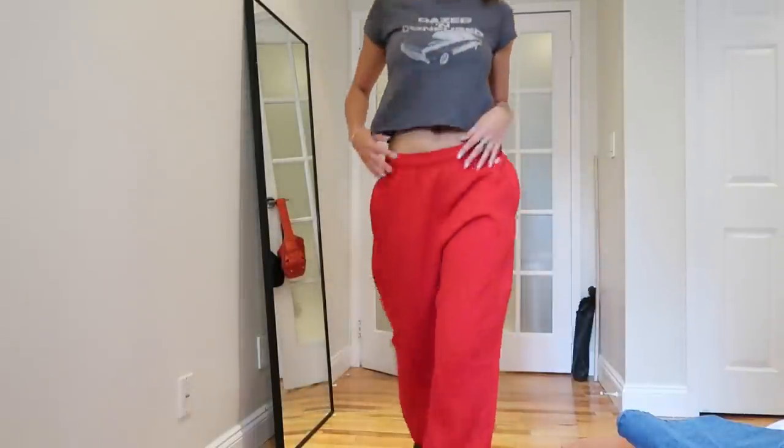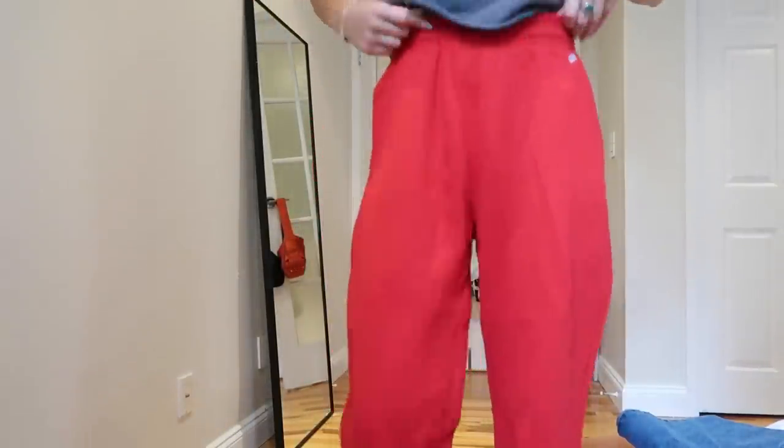I also got a pair of Sophie straight sweatpants — these are everything. If you get the matching sweatshirt too, it's just a moment. They're the perfect baggy straight sweatpants. I got them in red and I'm obsessed. They look great with sneakers, a little white beater, and then the matching sweatshirt tied across — so effortless.